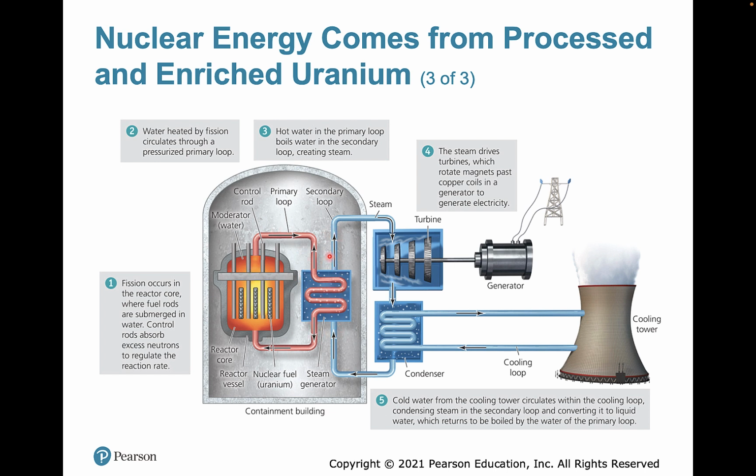Remember, we looked at the coal-fired power plant. In this case, this is where you get the steam to turn the turbine to generate electricity, okay? That water from the secondary loop needs to cool down. Again, it's the same idea, running through a condenser in the cooling tower. And then that cools down to go back through the secondary loop. It's really important to keep the secondary loop water isolated from the primary loop water. And they even keep the condenser water isolated from the secondary loop water, just in case there's any radioactive leak.